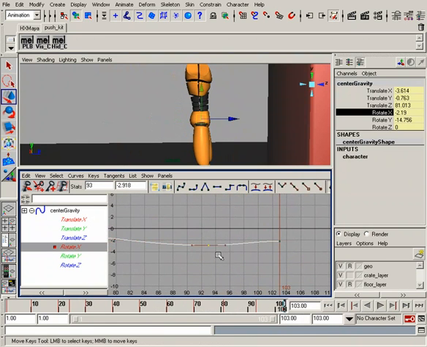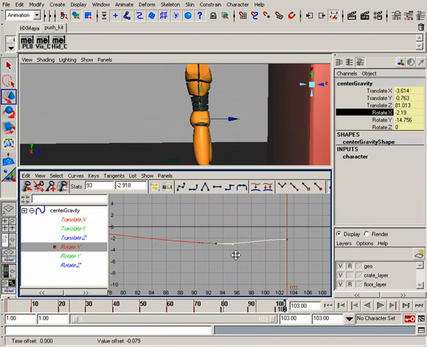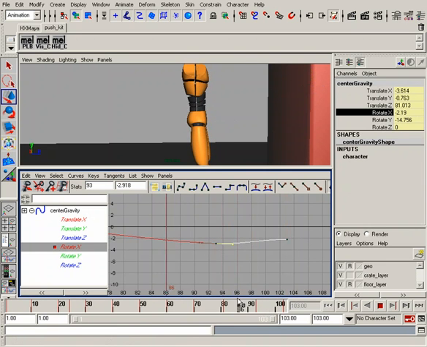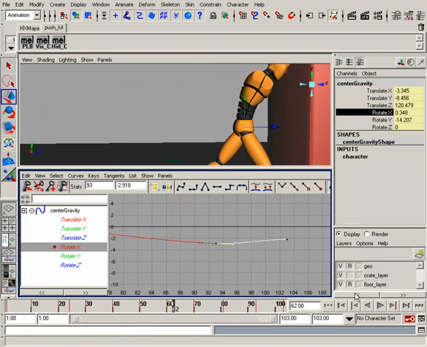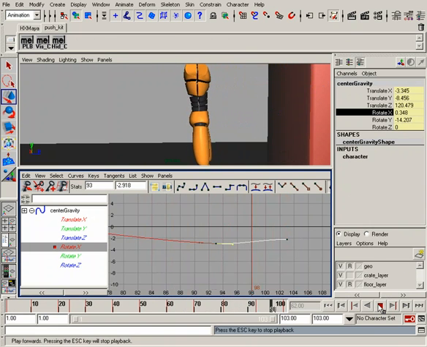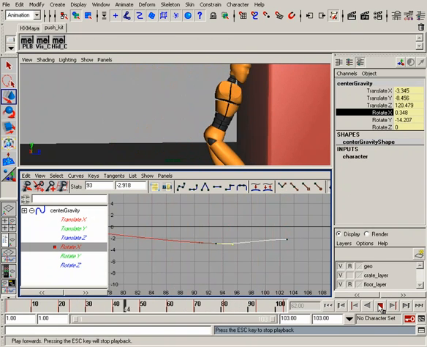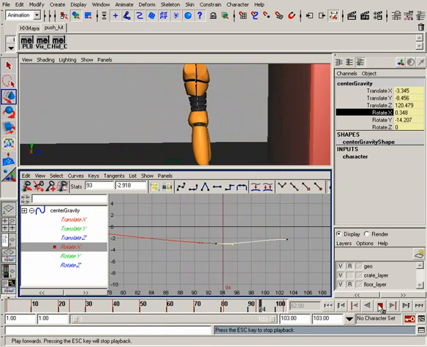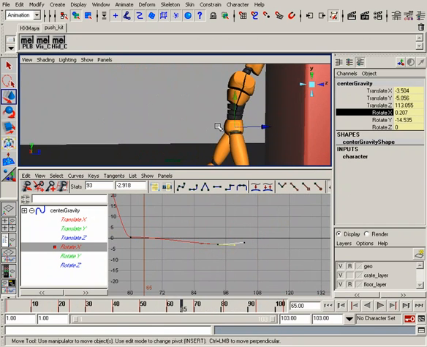And what we could also do is adjust the tangency, just like what we did with the translate Z, but not much at all. So he's moving forward or moving back some more and then comes forward. Okay, let's see how this looks when we hit play. Alright, that's looking better. Okay. So what are we missing now still from our rotate X?